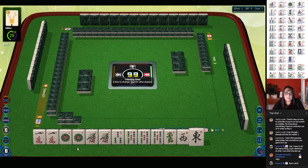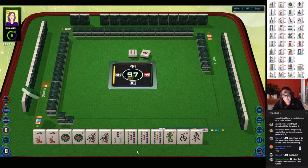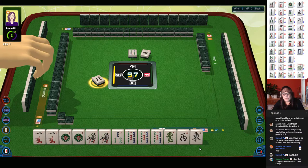All right, so we have 1, 3, 5 dragon potential, or like numbers with ones. And of course, we have no flowers. West wind. And the 1, 3, 5 dragon north hand bamboo is Pung, Kong, Pung, Kong. 1, 3, 5. North wind. In one suit, 1, 3, 5 in one suit.